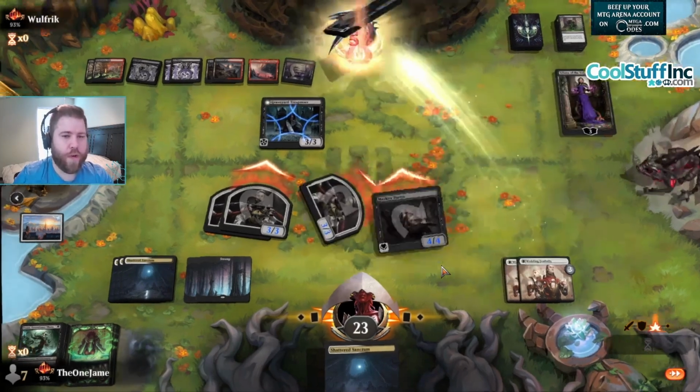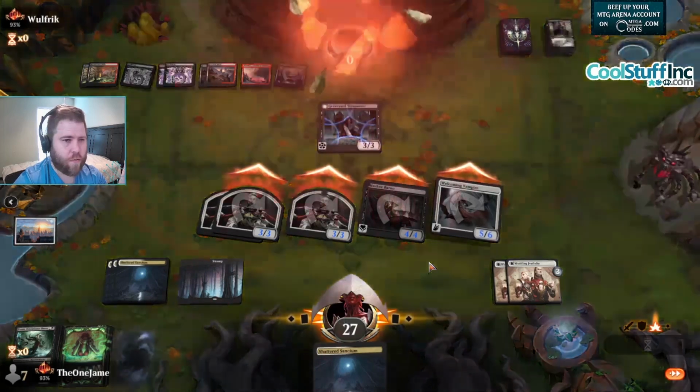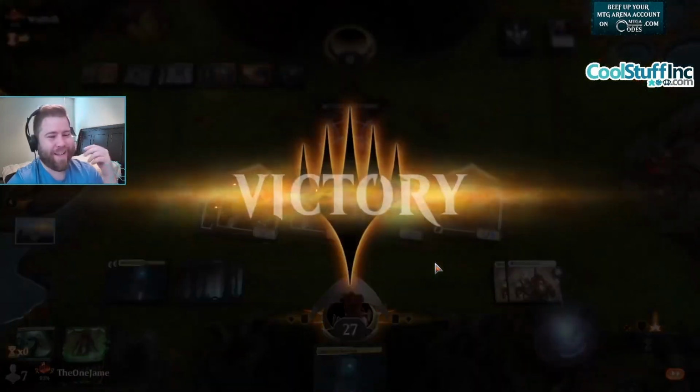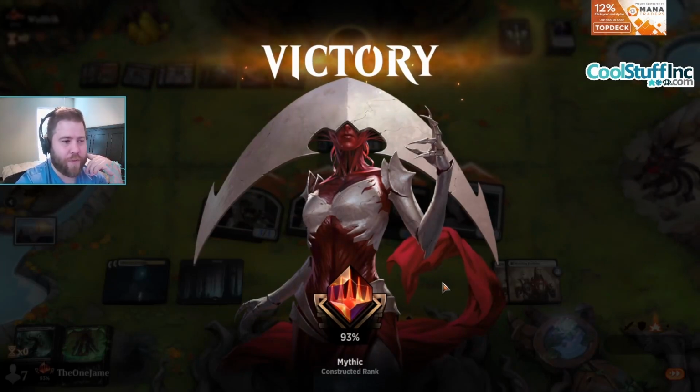The wording says create the thing and then transform. Oh, they can also just die and not block. Fine. They were supposed to block. We can still win the game, though. I'm also okay with that outcome.